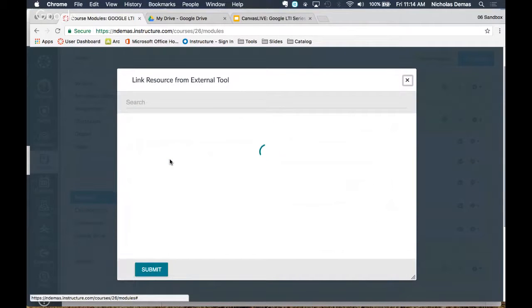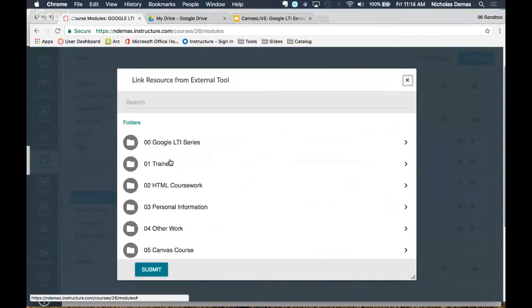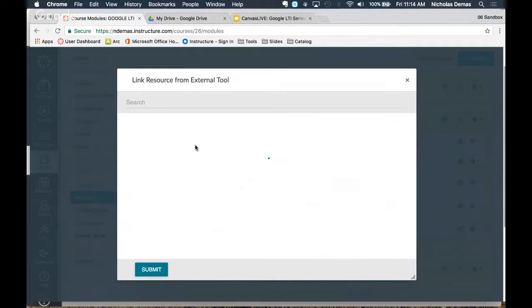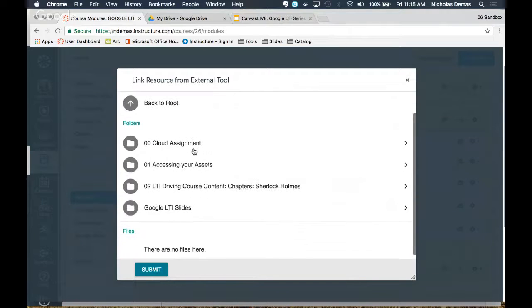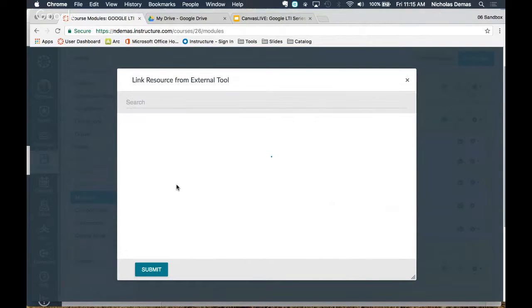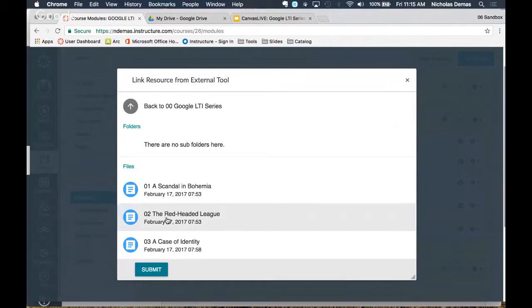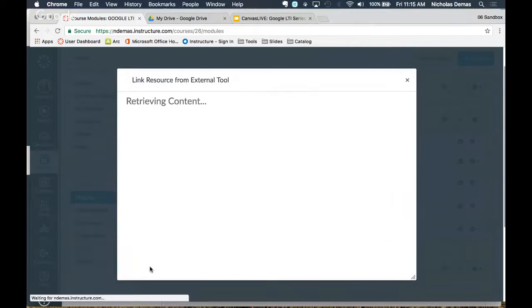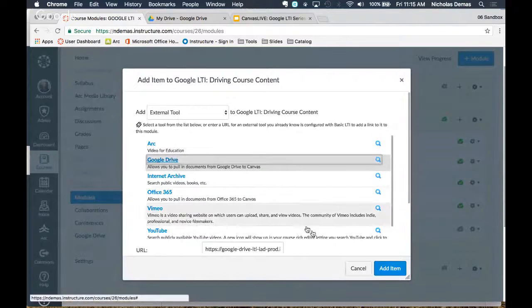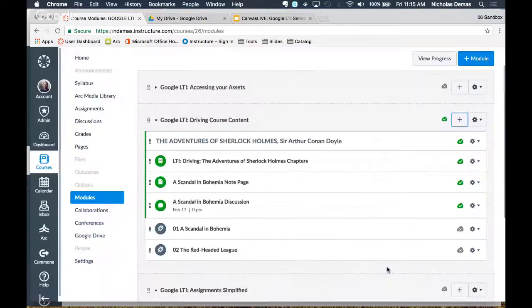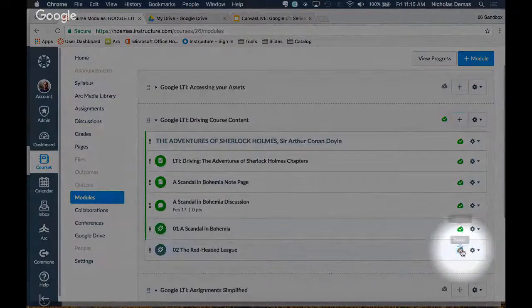We're thinking about the consideration between the two. If we're setting it all in one content page, or all the works in one content page, students have to remember to go back to that content page in order to access these different pieces. If you're using this module piece that I'm going through right now, it's going to take you as an instructor just a little bit more time to work through the process, but it's going to have a payoff in terms of what your students are seeing, and that they're going to be able to see these specific components as they have been brought in. We can call it good with 2 for now, and once I publish these items, they will be visible to my students.